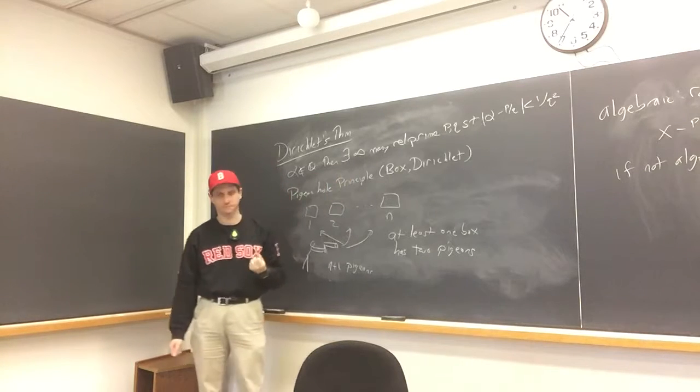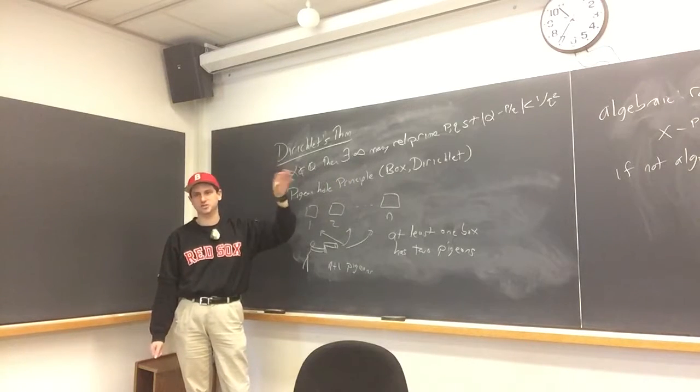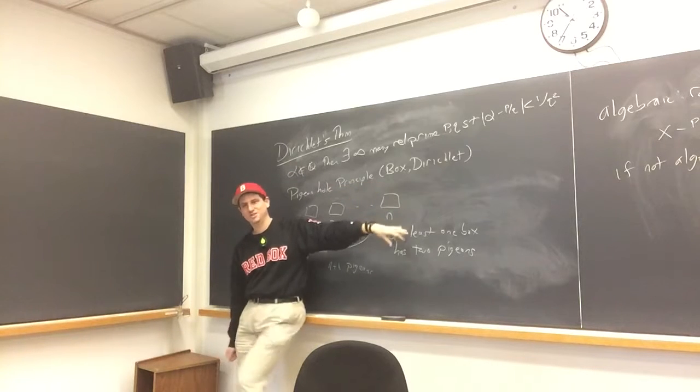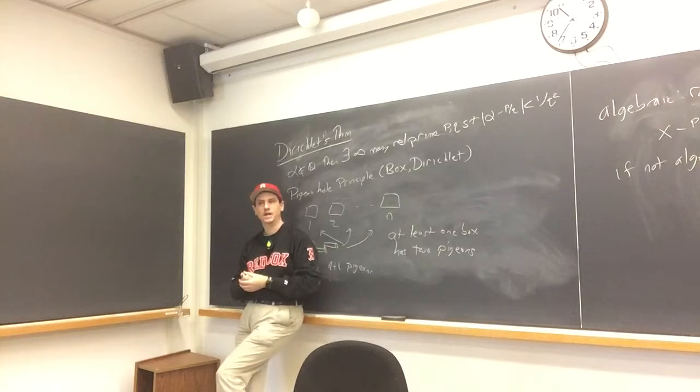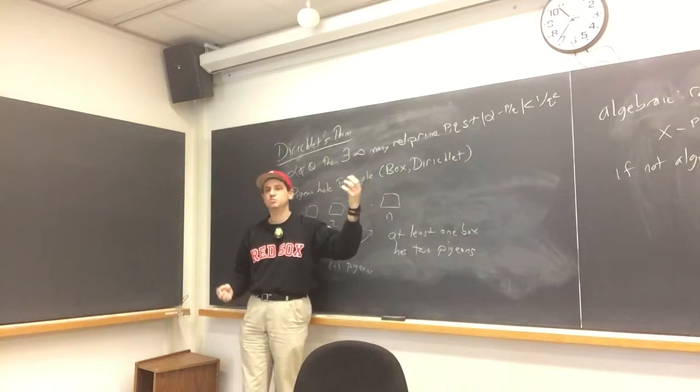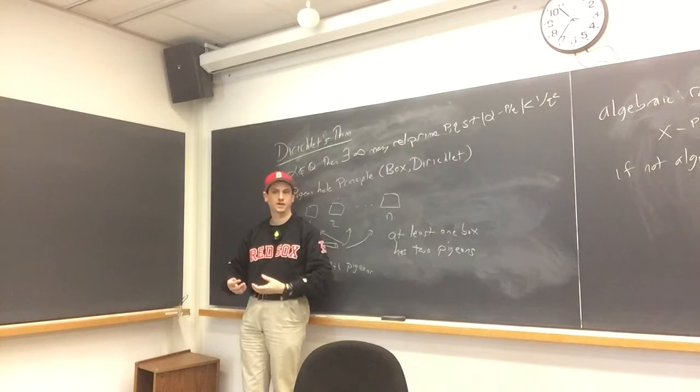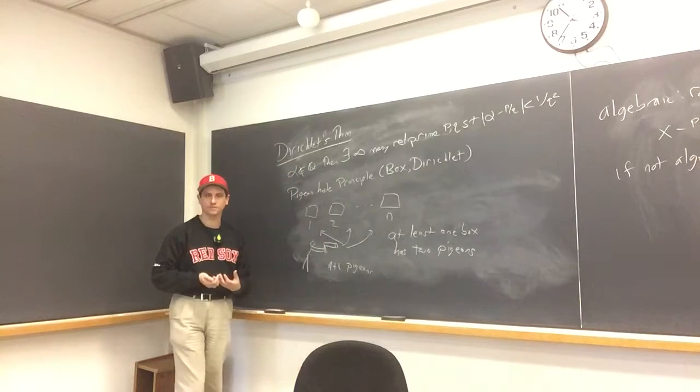If you look at a clock, which you're not doing right now because this lecture is fascinating and you're completely devoted to it, your clock has 12 hours. So if I give you 13 times, what can you say about those 13 times? At least one is going to be in the same hour as another. At least two of them have to fall in the same hour. If you talk about times on a clock, it's pretty clear I'm looking at things mod 12, at the remainder when I divide by 12.